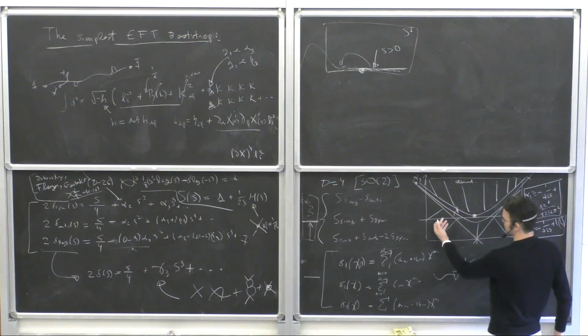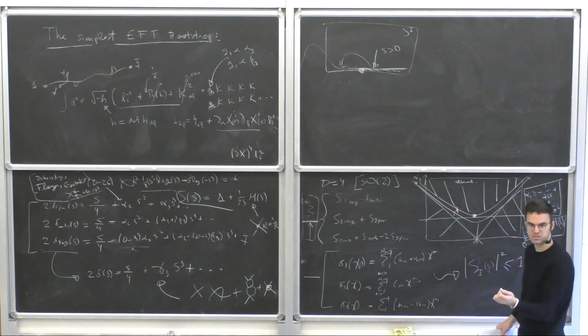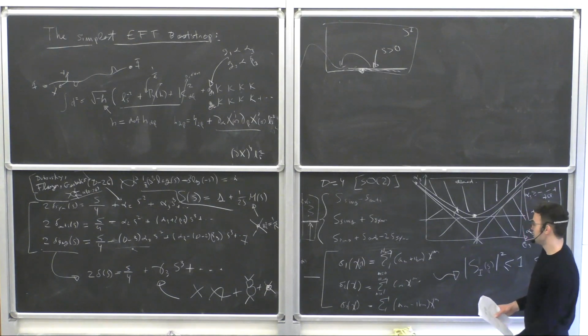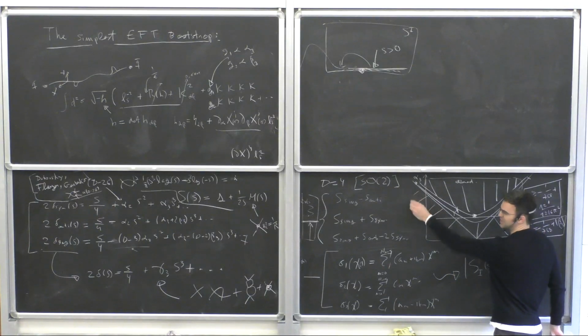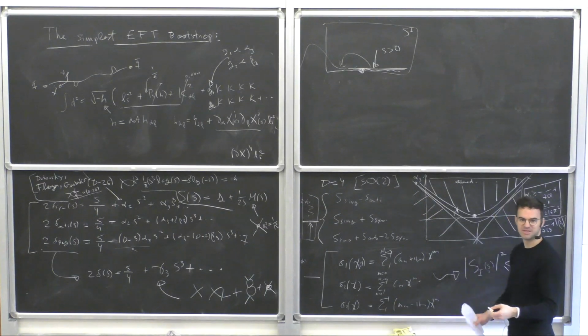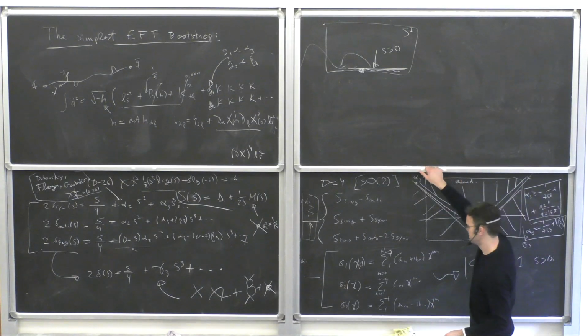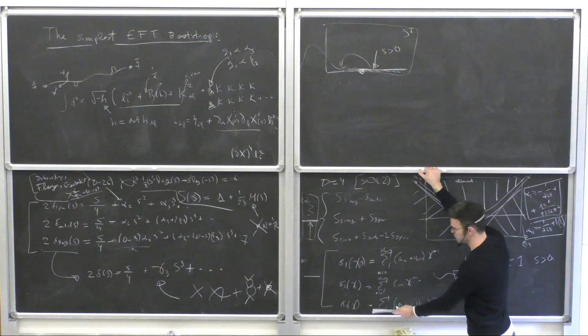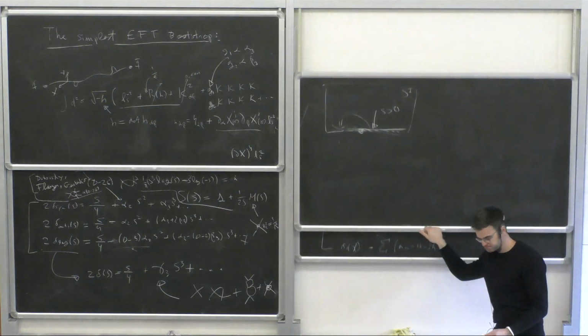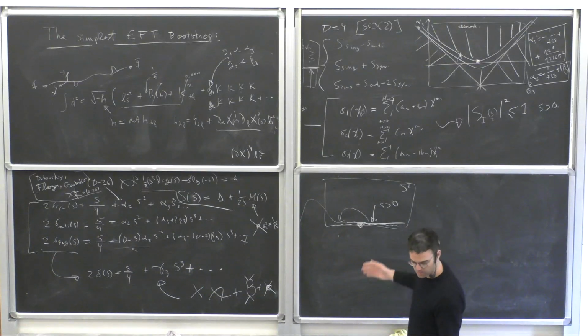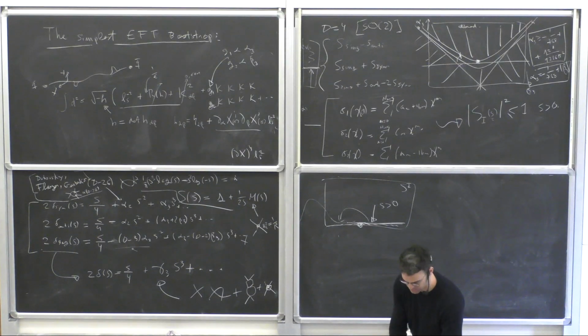That's why the dual formulation in these examples is nice when you do numerics, because then you can bracket from both sides. On one side, you build the S matrix, and on the other, you make sure that you will never be able to find an S matrix that does it better. So here is the primal discussion. In the notes, I give you literature to look for the dual formulation of this problem. But this is nice because now we can look for the generalization of this into higher dimensional problems.